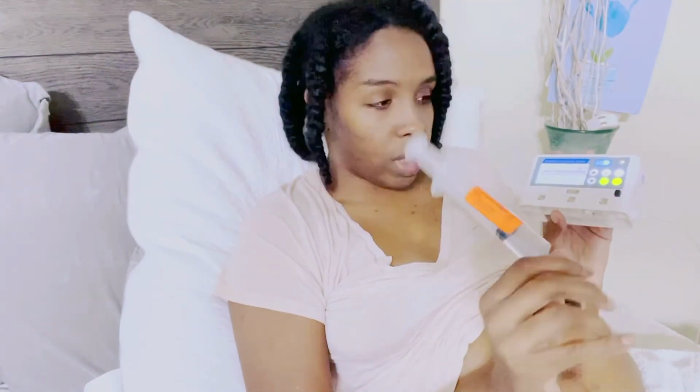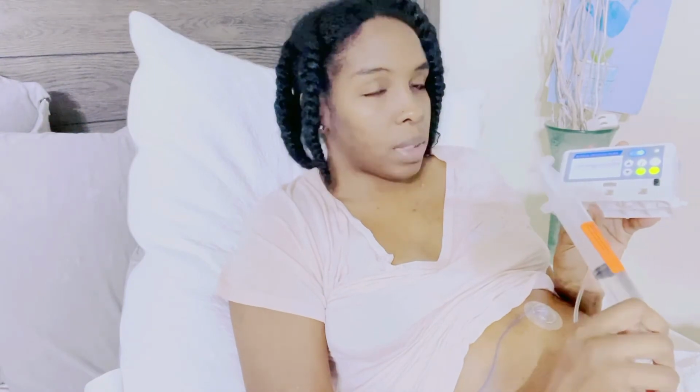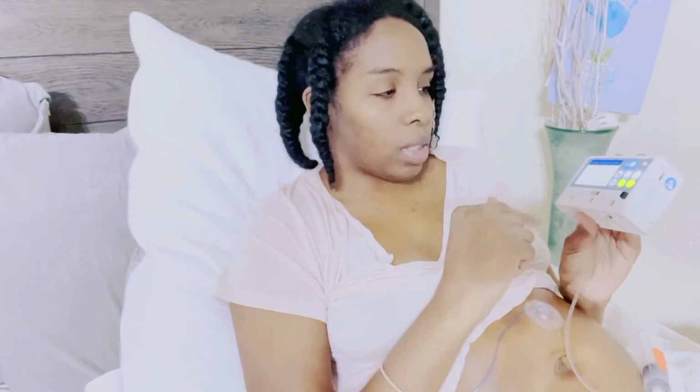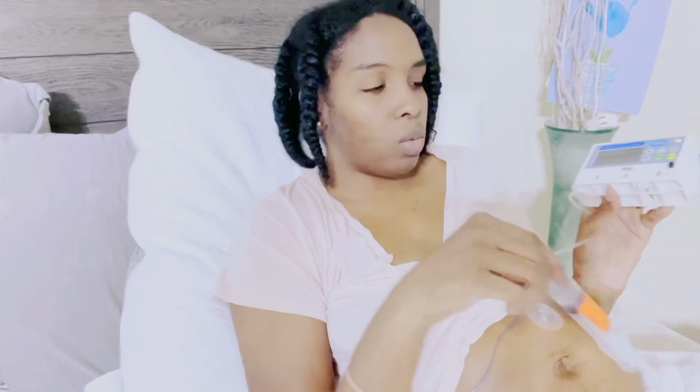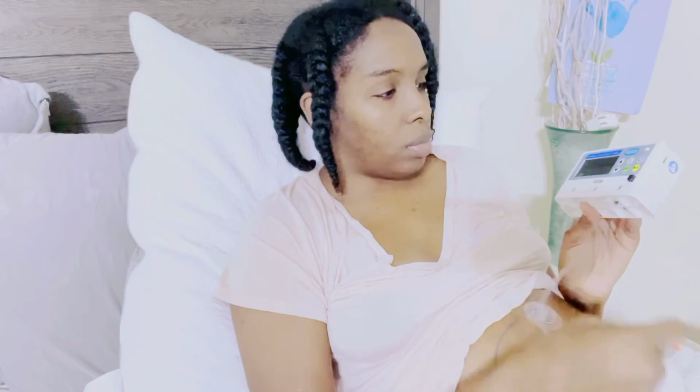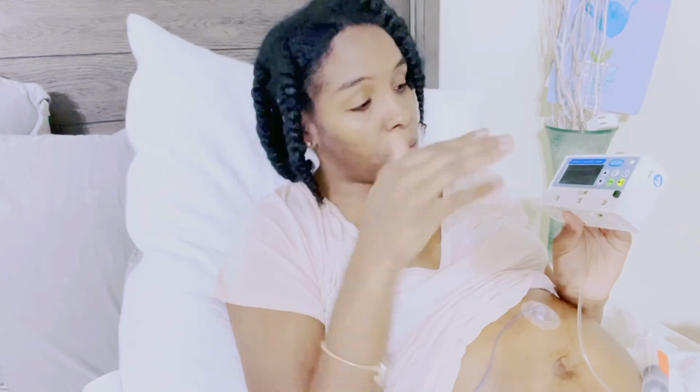And I have a big syringe because my machine kept sounding so much. I kept having so many problems with this machine. It kept sounding so much. It kept stopping, being clogged. So they gave me these big ones to help this machine give me my medicine more consistently. But I've had one issue after another. So hopefully after Thursday, I'll be real consistent with my machine giving me my proper dosage of medication so that maybe it will start to work a little better for me.